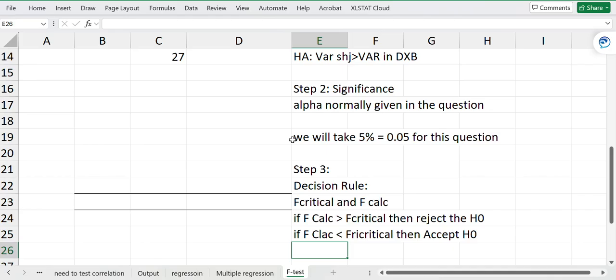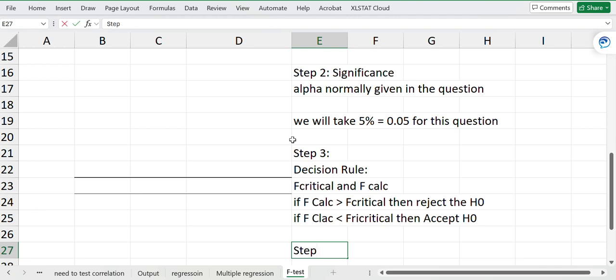Why? Because it's just a ratio. The calculated ratio from me versus the standard is smaller, so I'm inside the standard, which means I'm fine. If my calculated value is more than the critical, which means I'm more than the standard allowed, which means I'm rejected. Very simple understanding. Okay.